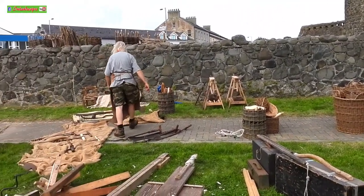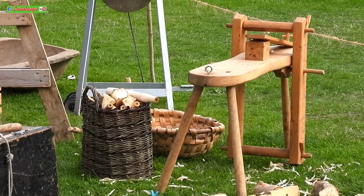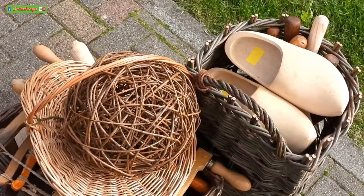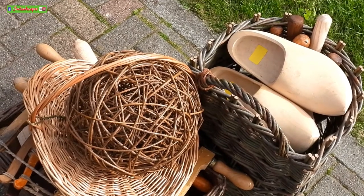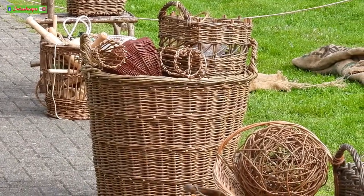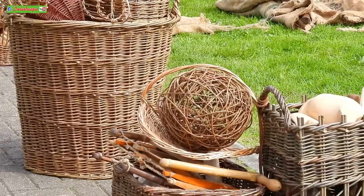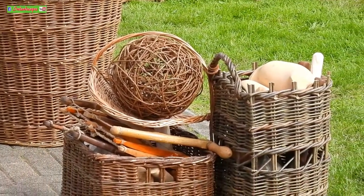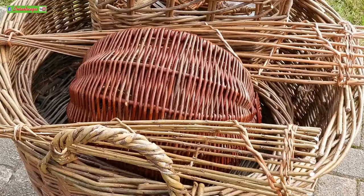We reckon that basket making is the oldest craft known to man. The thatching project I spoke about, that was an Iron Age roundhouse. So I've built an Iron Age roundhouse, I've built an early Christian roundhouse, and I think I built a Bronze Age roundhouse. So those were commissions for council. They're big commissions. There's a lot of interest around that. We've one big log basket here, which was made in Dublin a couple of years ago at an event like this. So that was my weekend work, that large log basket.